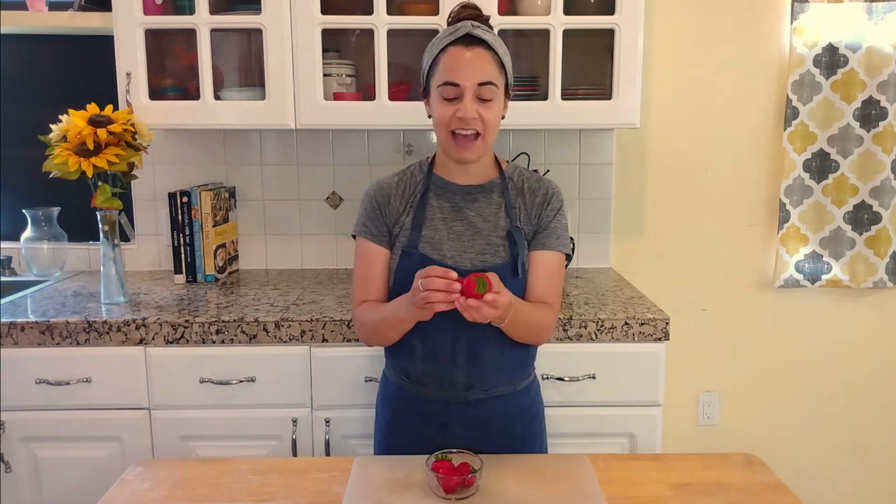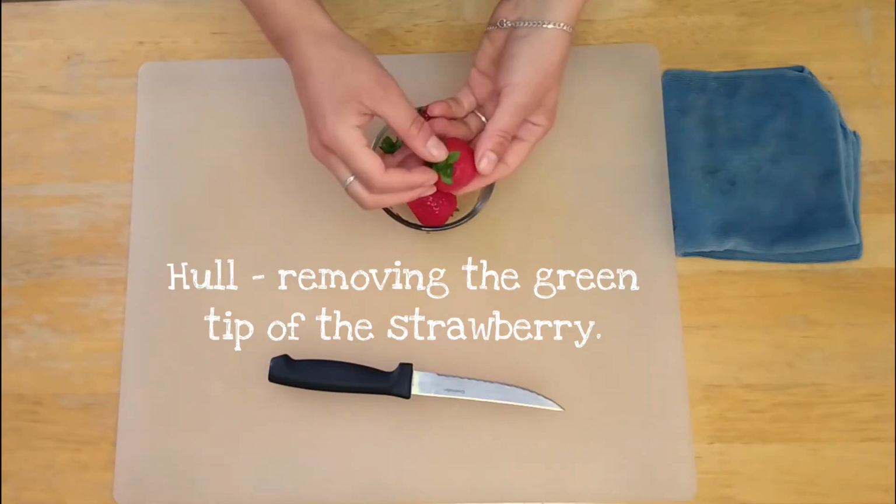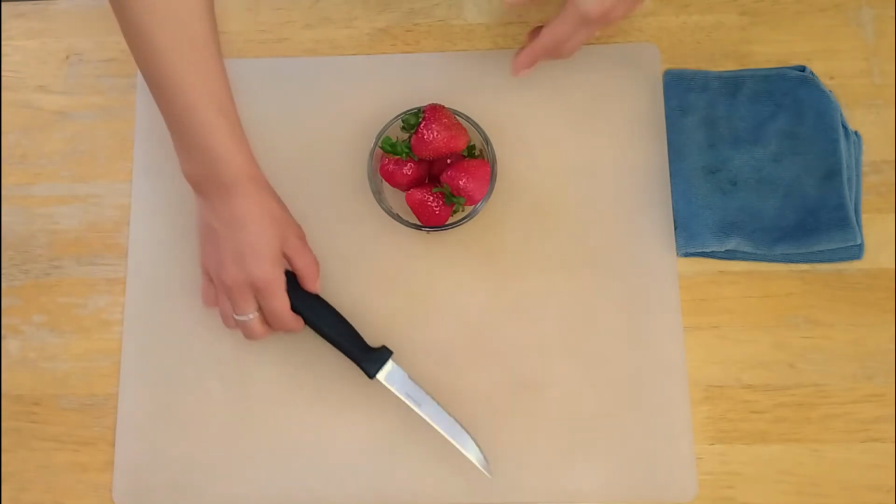Today I'm going to be talking about how to hull a strawberry. Hulling is a cutting technique that allows you to cut off just the green tip, which means there's more for the kids to eat. I love to hull strawberries. Hull, H-U-L-L, that's how you spell it. It's a great word for a really simple technique.